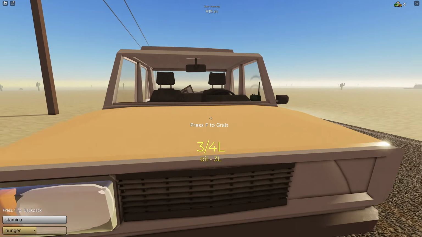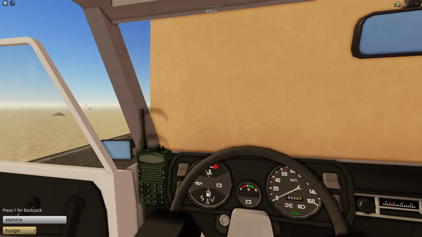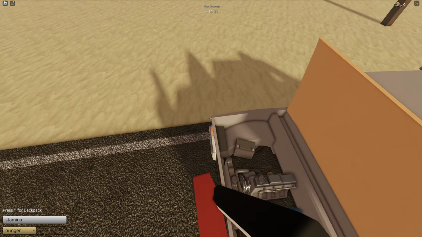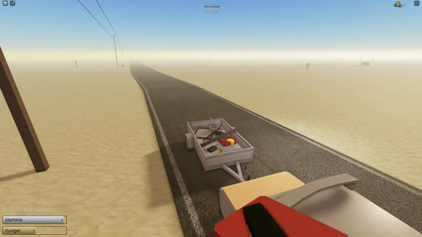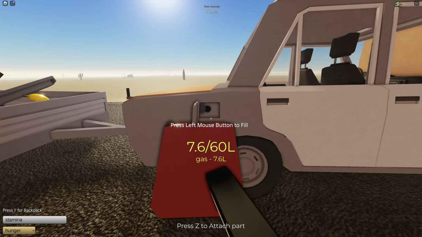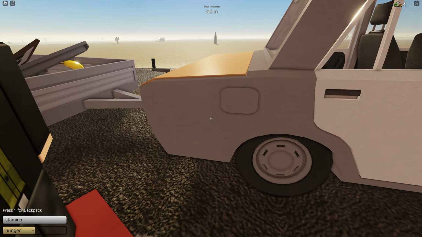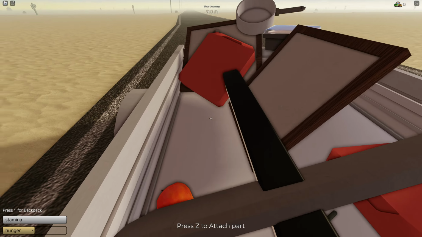Hang on, I'll check the engine as well. Oh, wait, you know what I should probably do? Turn off the engine. Yep. Hang on. Oh, we need oil, don't forget, for the actual car parts. Eight. Right, we'll fill up to 9. Alright, shut the door. Are you shut? Yep. Right, we'll put the rest of the gas just in the back.